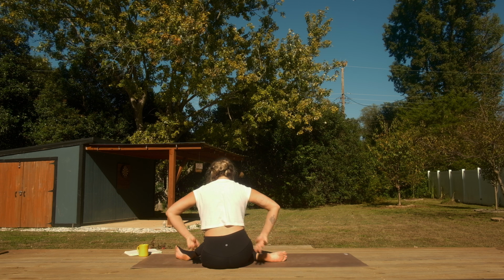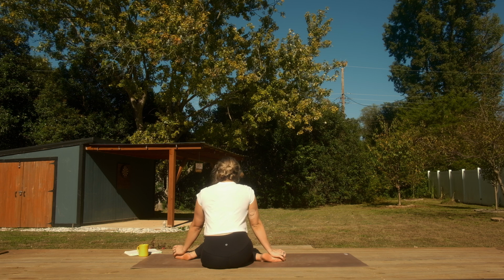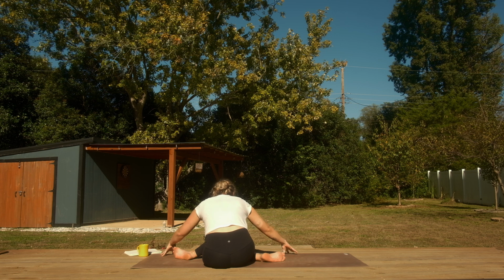So I know I'm facing my back at you right now, but my right knee is over my left, and then my feet are kind of off to this side. I like to give my arches a little massage here with my hands, so you're welcome to do that. And then if you have this space in your right hip, feel free to fold forward, round your spine.